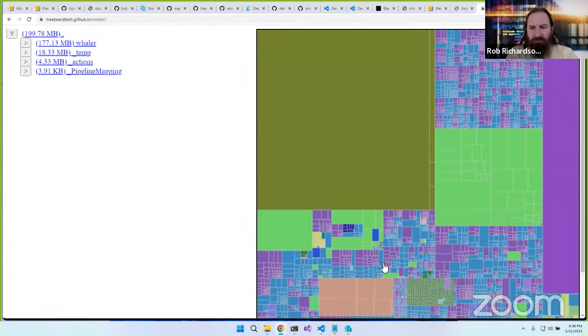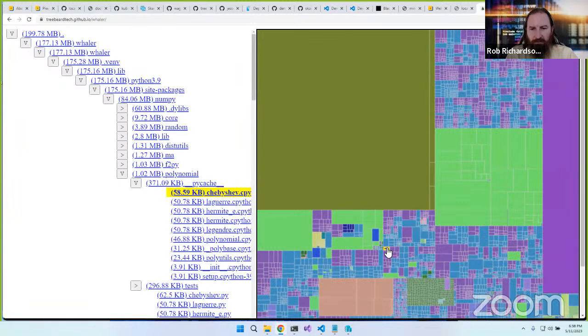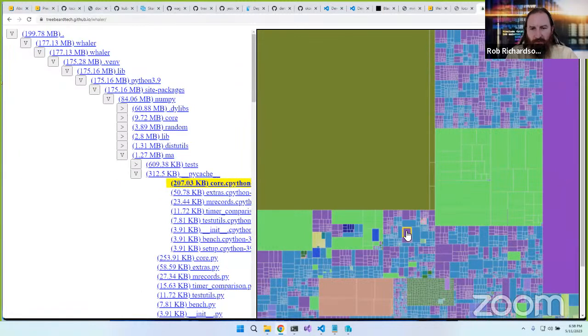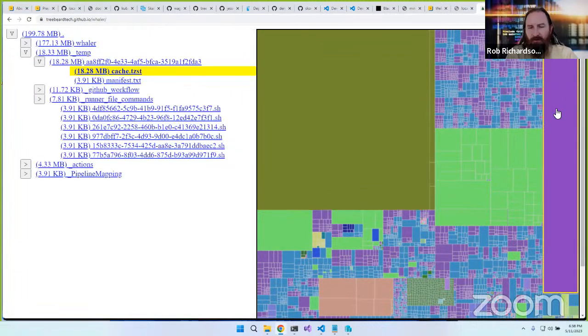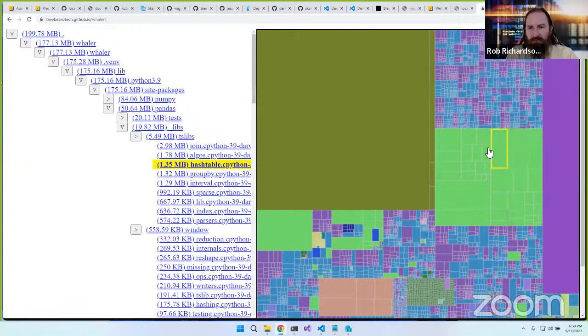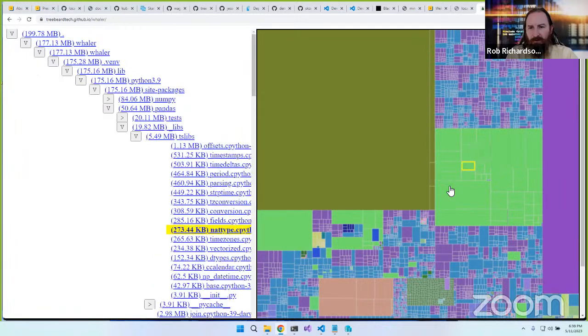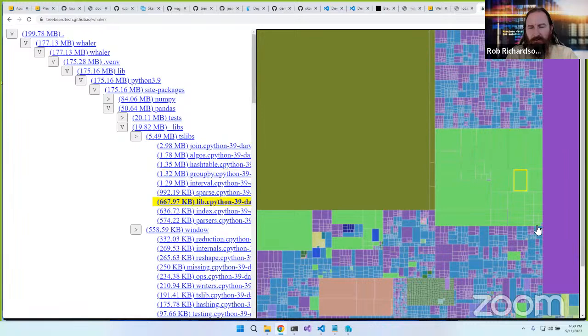Well, if I wanted to reduce the size of this image, going after this file is probably not going to help me very much. This one probably won't help me either. But if I went after this file, I could definitely make a dent in the size of my image. And this file would be another one to see if I can prune. And we can see lots of different groups of files in here. So maybe we could trim this entire group to be able to make some progress.